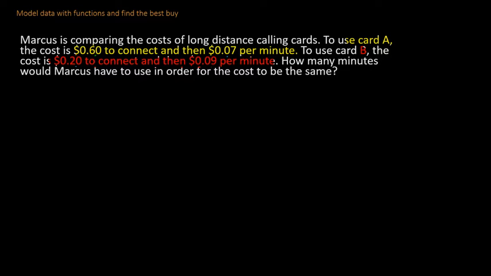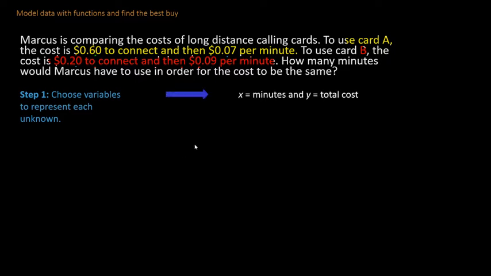You can see where doing this algebraically by hand would take a long time, right? I could compute that 1 minute costs 60 cents plus 7 cents, 2 minutes costs 60 plus 7 plus another 7 cents, and 3 minutes would be another 7 cents, and 4 minutes another 7 cents, etc. I could do that by hand, but chances are that it's going to take me a while. With all that computation, I'm likely to make a mistake. It's better if we analyze this by making these into linear equations. So how do we do that? We're going to choose variables to represent each unknown.